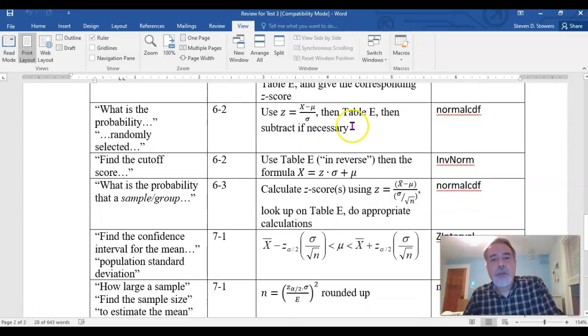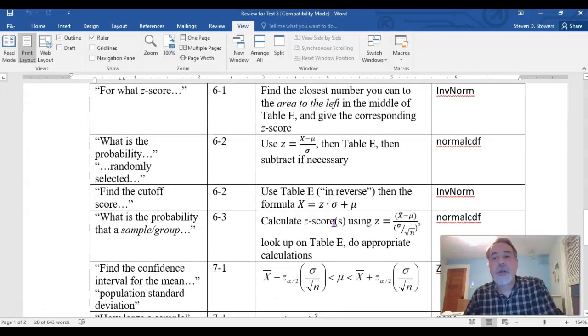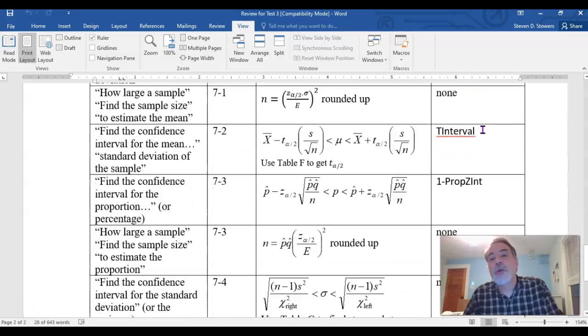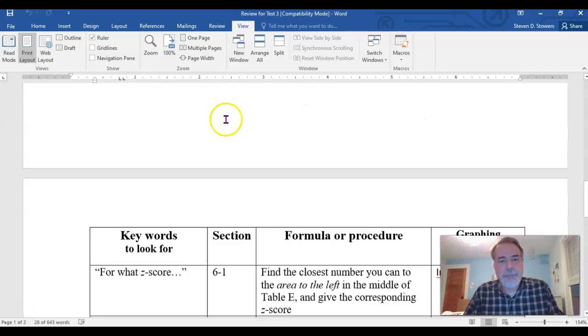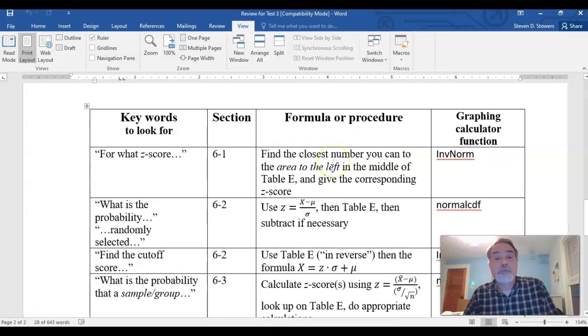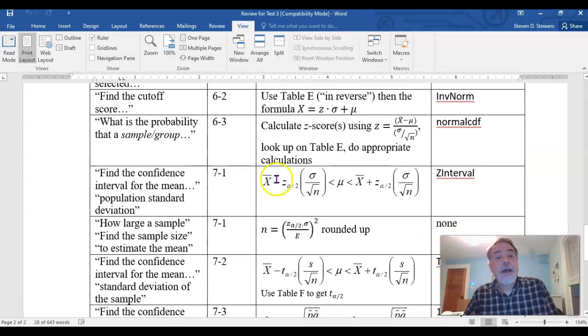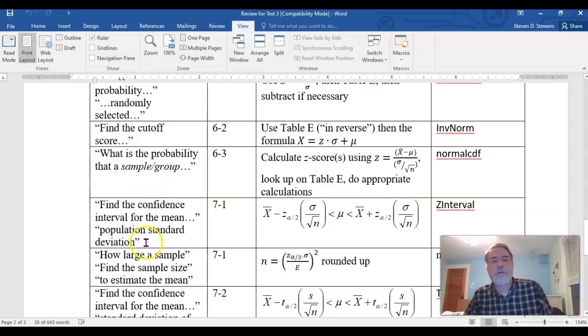So you can either use the formulas and tables without any special calculator functions, or if you have a graphing calculator and you want to use the calculator functions, that gives you a shortcut way of doing some of the problems. Now, I don't want you to refer to this chart while you're taking the test. I won't let you use it on the test itself. It's stuff that I want you to know and be aware of and keep in mind to kind of help you as you're preparing for the test. Okay, these are the kinds of different problems that could be on there. And for each one of them, here's the formula you use, or here's how you do it, and these are the words to watch out for, that sort of thing.